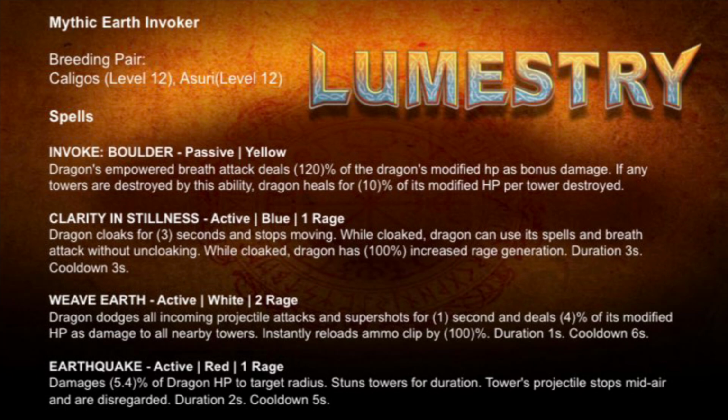Now, this one is a great spell because you can come around the corner, use your preloaded invoke shot, and then use this immediately to dodge the incoming initial super shots that are placed, and have a full clip again to activate and use another invoke shot to destroy more towers, which will then lead into the full spell kit of this dragon.